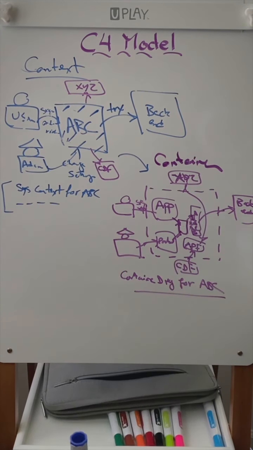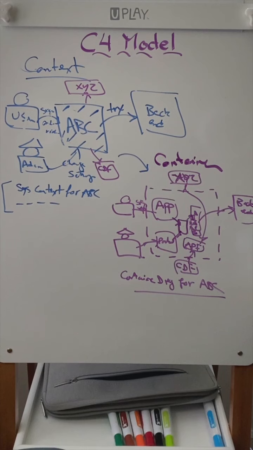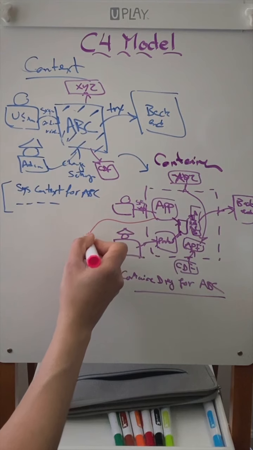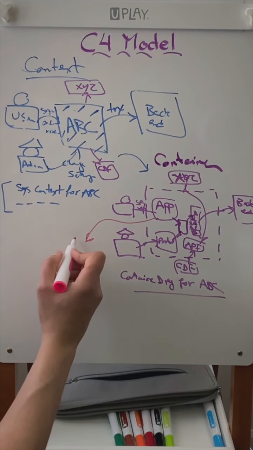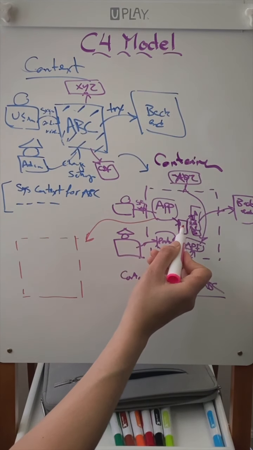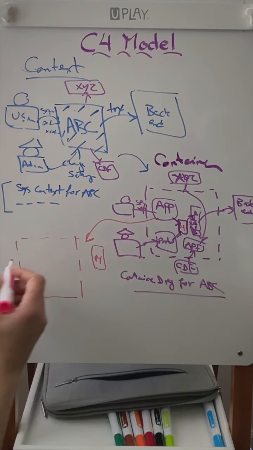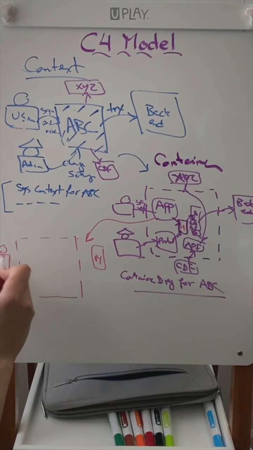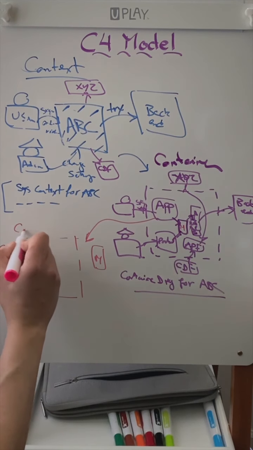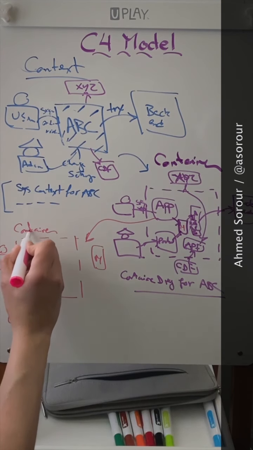Now you take the container to the next level, and it will be the component level. Each of these containers will go down, so let's say we take the app only. If you look at the app, it has a relation with this thing, which is maybe a model, so we would have the model here, and the user uses it. So that relation, sign up, will go somewhere here. This is a container level. Again, sorry, this is the component level, component.